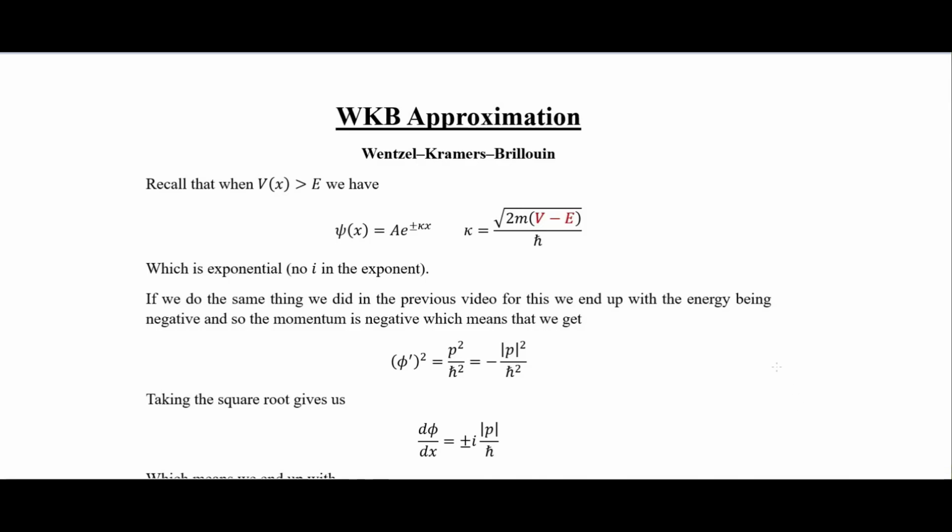In this video, I'm going to continue talking about the WKB approximation, but in this one we will be looking at the non-classical region. That is when our potential is greater than our energy, or the energy of our particle. We call this the non-classical region because classically, if you have a potential like this and you have some object inside of it with a certain energy, if you don't have enough energy to get over the potential, then it's not going to do that.